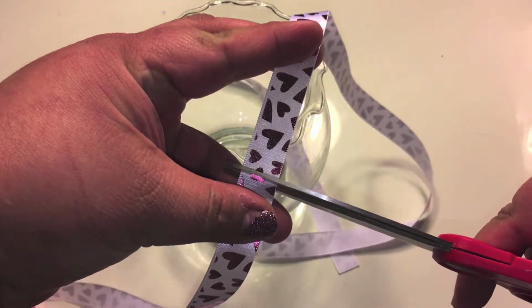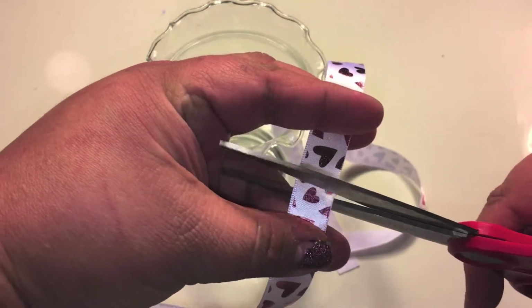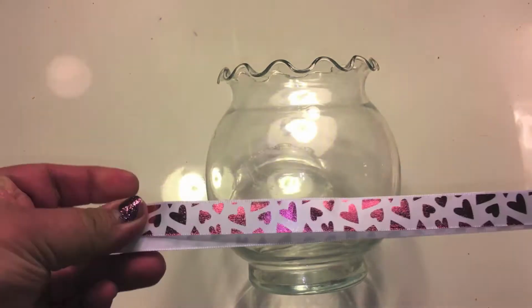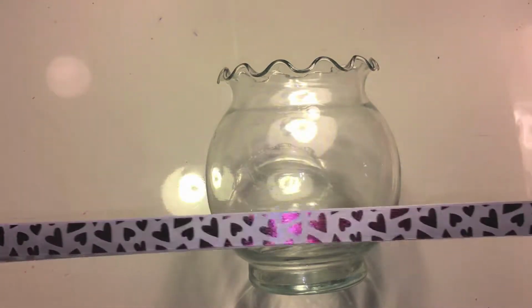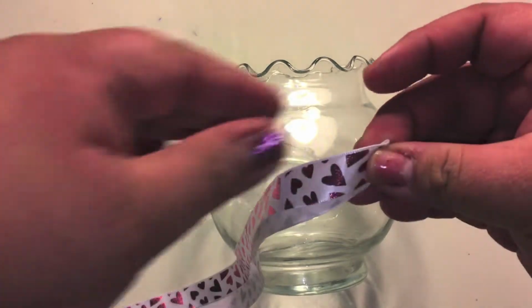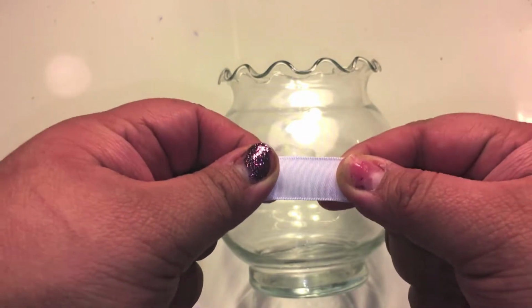So if we have any left over, we can just go ahead and cut it to a point where it's straight. Got it! Alright, so the first thing you're going to do is take your ribbon, grab the edges, and fold it down halfway, like this. And then at the edge where it's folded, you're going to open it up. And right there is where you want your glue to be.